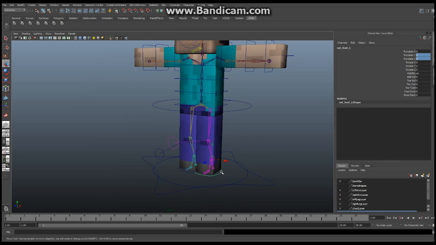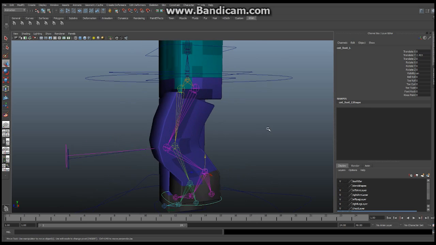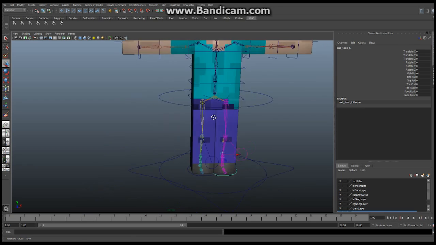Okay, so I just bound the leg, so as we can see, the leg is now moving as we want it to. I didn't actually go through and paint these weights yet. And if you haven't painted the weights, it's basically called a junk bind. And you might want to just do a junk bind and see how everything turns out. So, let me just show you exactly what gets bound to what in order for this character to move the way we want it to.